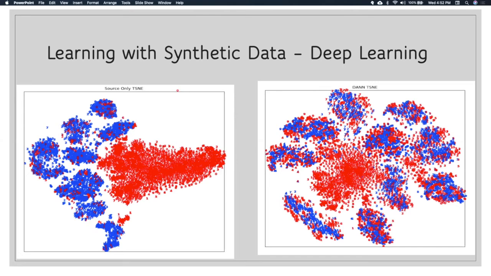Or let's say, if you have some data of COVID from, let's say, countries like India or China, which will be totally different than countries like US and Canada. So how can you transfer the knowledge between two different data sets or different populations? In those kinds of scenarios, we can use this particular technique.